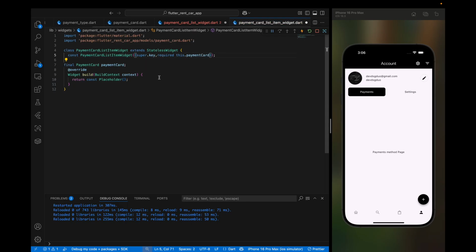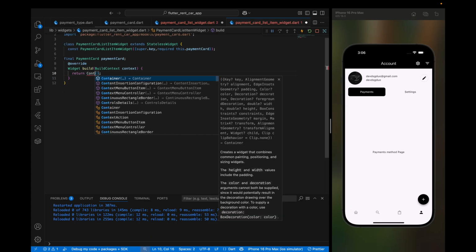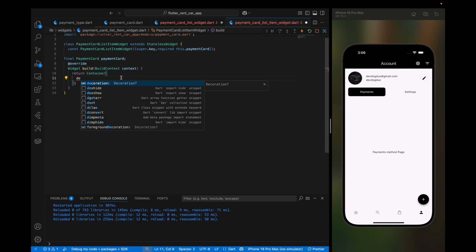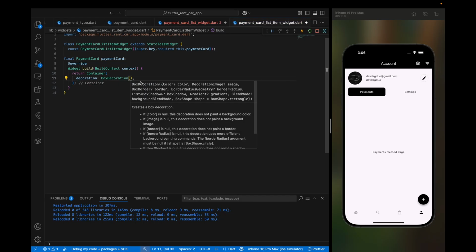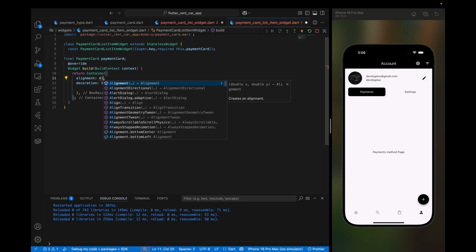For this widget, let's return right here a Container widget, and then let's call the decoration property, and here you call the BoxDecoration. We also need to provide the padding and the margin and also the alignment for the widgets inside of it. For the alignment, you can call the Alignment enum with the value of center.